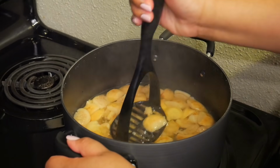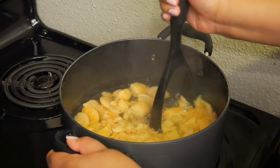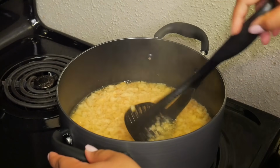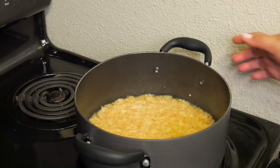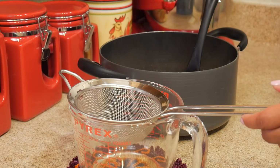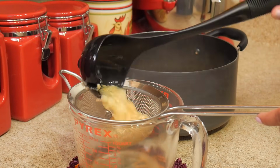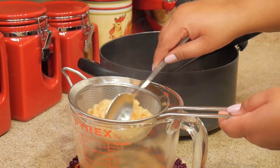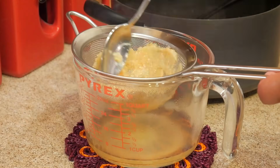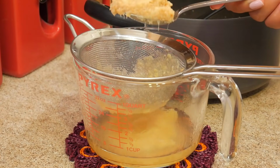Now I'm using my potato masher to mash the guava, and this just helps speed up the process for when I have to put it through the strainer. So the hardest part about making this jam is trying to get the pulp out. It will give your arm a little workout, I'm telling you, but it's worth it in the end. So you just gotta do this like a million times and you're good to go. By the way, discard the seeds, you don't need that, just the pulp and the juice.